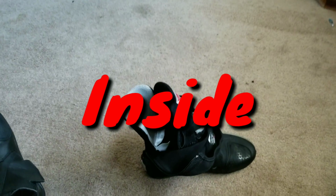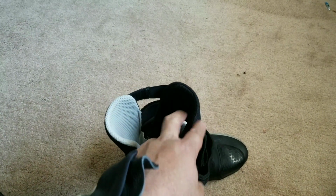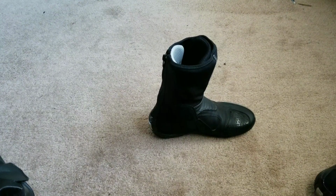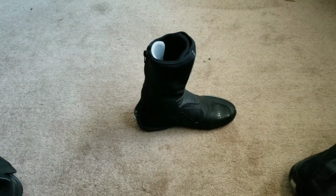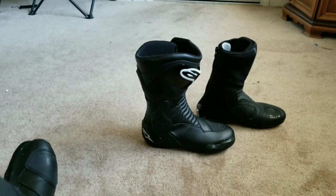The outside of it looks like this. And this is basically what encloses you in there. So this flap moves back, this comes up, and this is Velcro. And then you put it all together. Let me show you what it looks like when it's put back together. So that's what it looks like when it gets put back together, which is extremely small when you compare it to something like the Alpinestars boots.